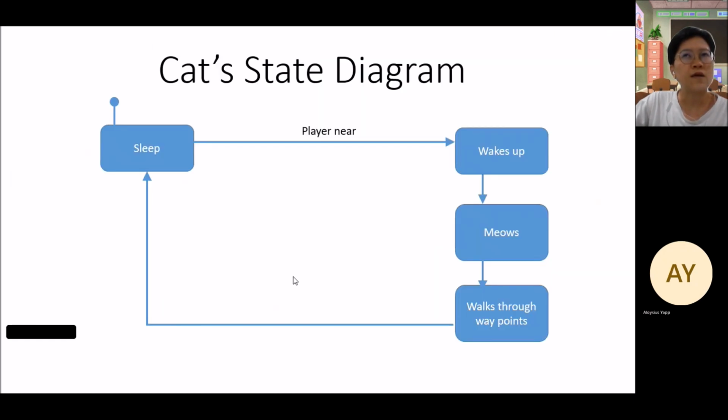To make the environment more believable, we have added some animals. One of them is a cat, and this is the AI or the behavior of the cat in a state diagram. The cat starts in the sleep state, and once the player goes near, the cat will wake up, meow, and walk through waypoints before going back to sleep again.